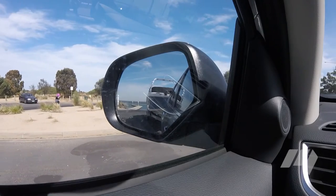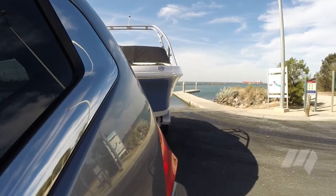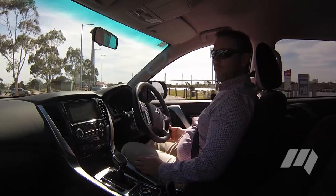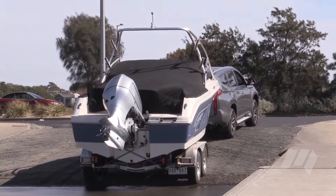Locate your trailer in the mirrors. If you see too much trailer in one mirror, turn the wheel towards that mirror to straighten. If you see too much in the other mirror, simply turn the wheel the other way. Of course, you don't need to swerve all over the place. You can just go straight on in. Once you have the same amount of the trailer in each mirror, you're heading straight backwards.